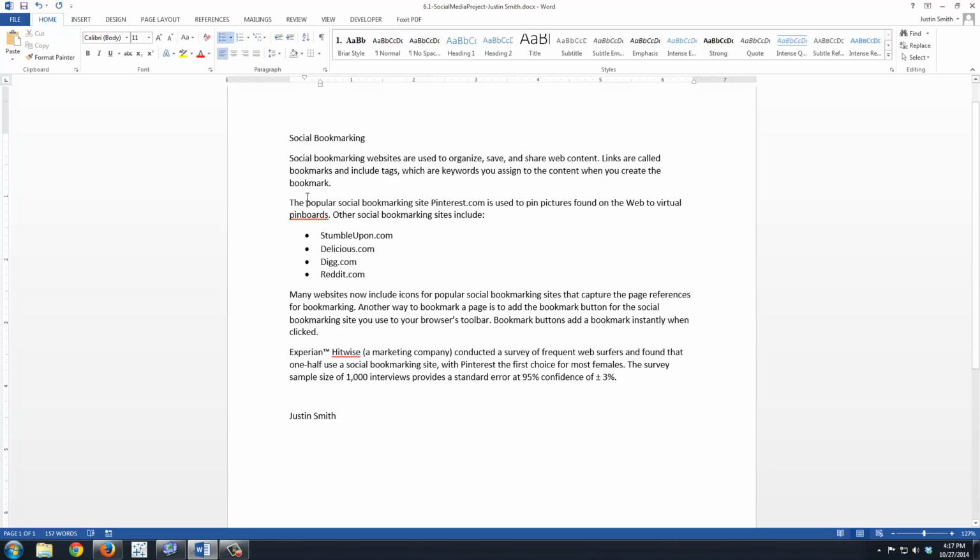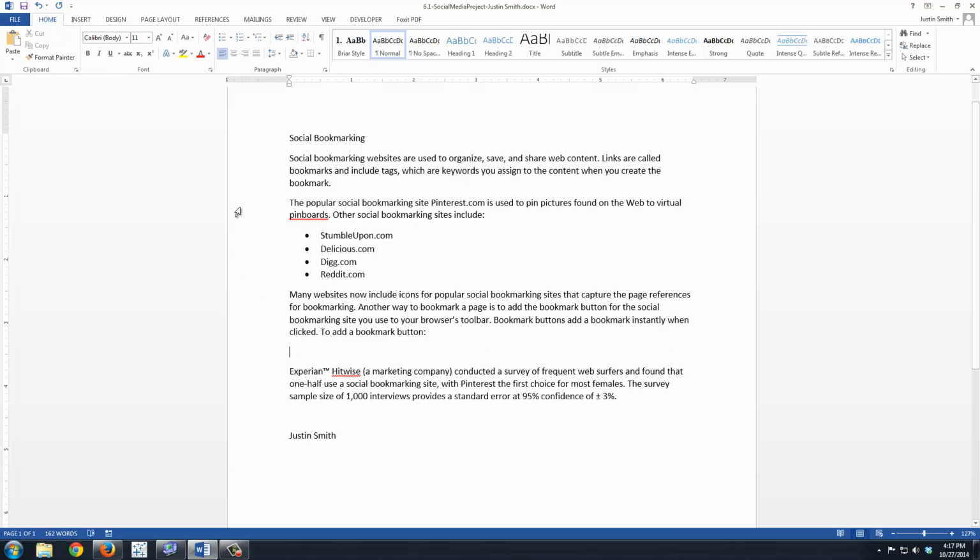Since we're done with the list right there, we're not going to hit enter so we don't get that blank bullet. Now we're going to position the insertion point after the period that ends bookmark buttons. Add a bookmark. Right there, we're going to hit the space bar and type in to add a bookmark button. And now we're going to do a list of steps like 1, 2, 3. So we're going to hit enter there, and instead of the bullets up here in the Paragraph group, we're going to do the numbering.